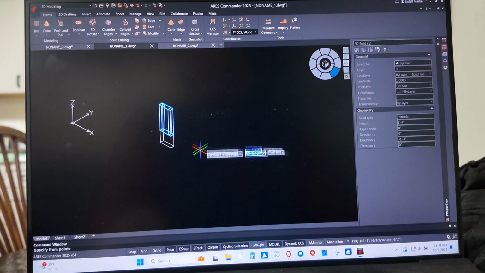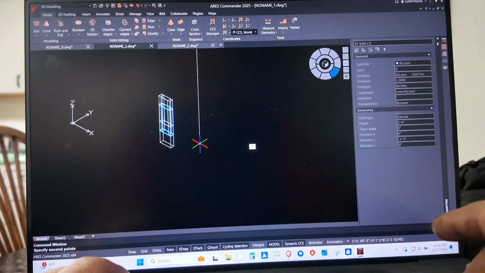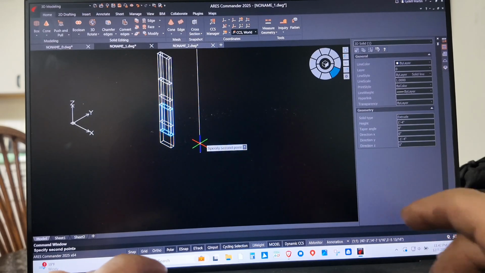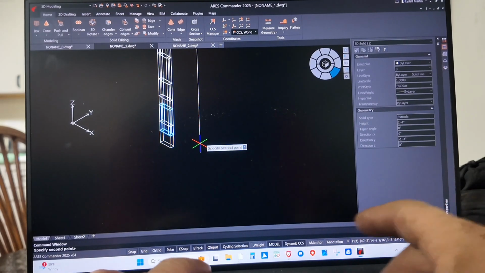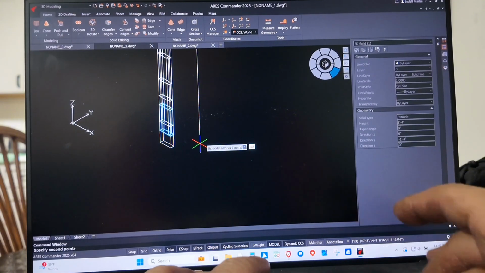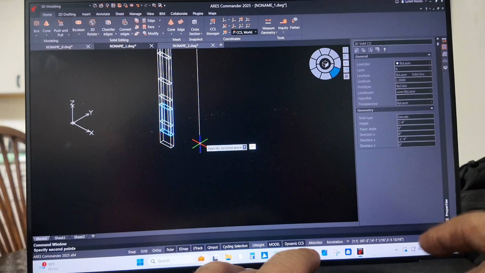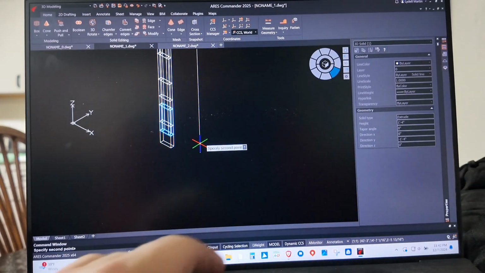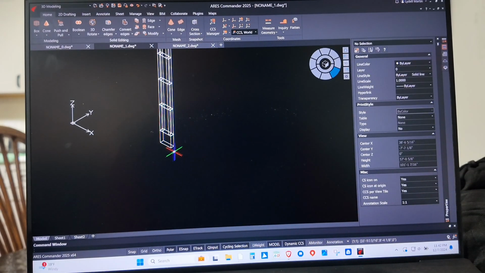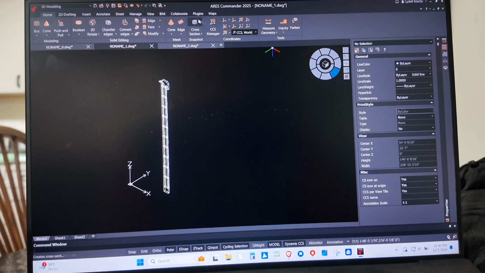Then we're going to select the trunking section, and we're going to right click, and select copy, and then we're going to just move that up a little bit. It's got to be straight up, and we're going to hit 10 foot, enter, 20 foot, enter, 30 foot, enter, 40, 50, 60, 70, 80, 90 foot, enter. Now, I'm going to hit escape, and look at that. It's built right up. We have an elevator that is built.